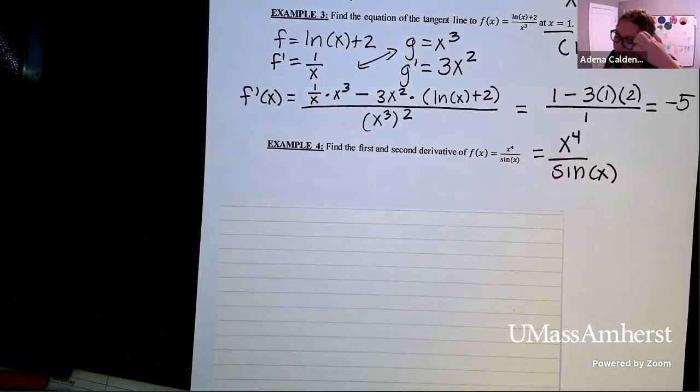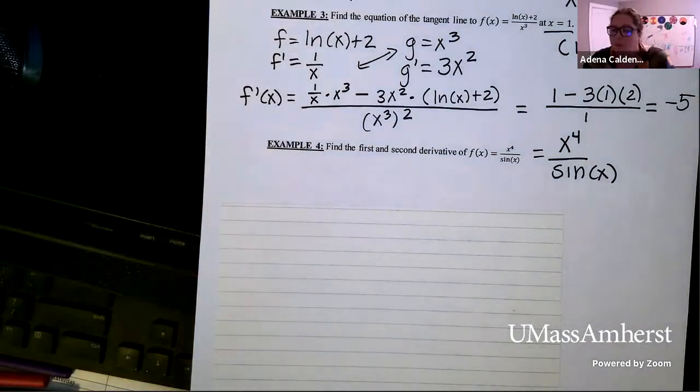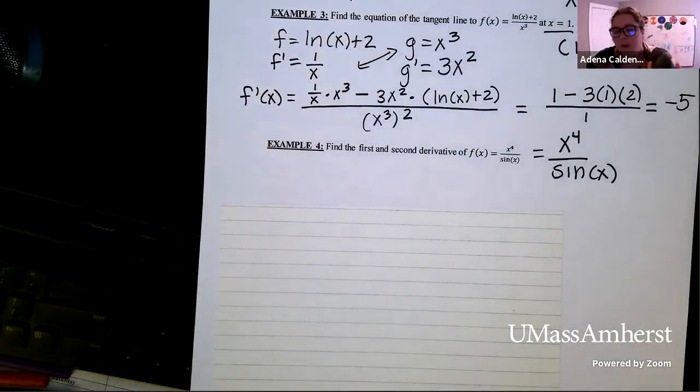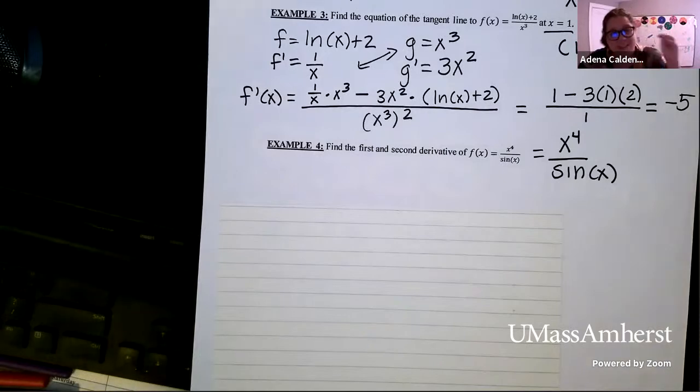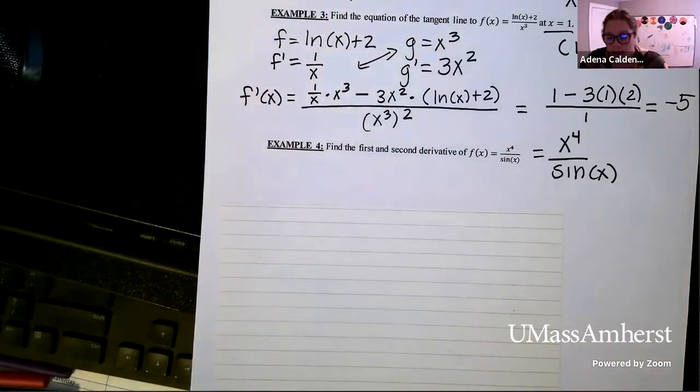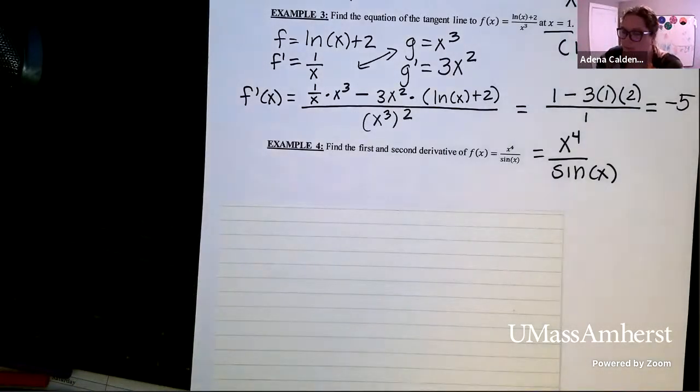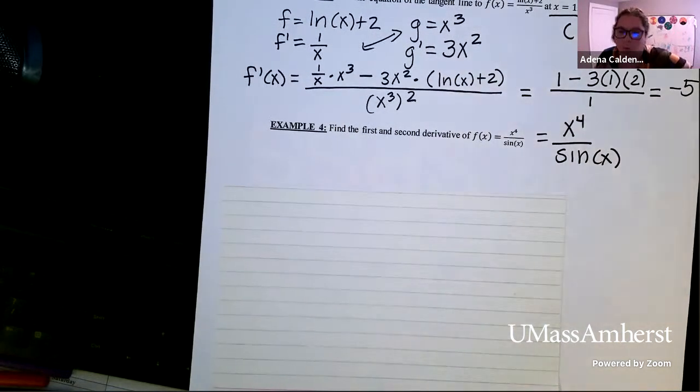I'm going to give you a little more time just because the second derivative uses so many of the other things we've been talking about. But I want you to give it a go. So do your best to definitely find the first derivative based on what we've been doing, and then see if you can figure out all the things we need to use to find the second derivative. You can obviously look back in your notes for the product rule and the chain rule if you need to reference that. But I'm going to give you about 4 minutes to try this out, see how much you can figure out, and then we'll go through it together.